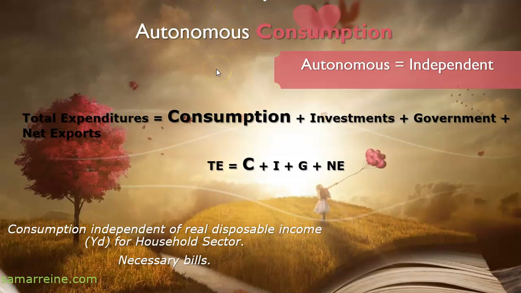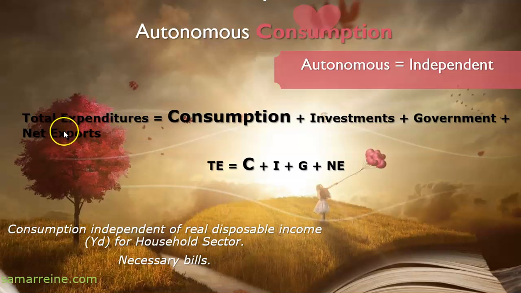You have a bill that's coming every month you did not used to have before, and this bill is something you have to pay. What you cannot do is call the hospital and say, I don't have the money. Like, that doesn't work really. You know, saying, I got a pay cut, I got laid off. The bills keep coming, right? We can't really stop the electric bill, the cable bill, the gas bill, the car payment, the car insurance, the health insurance. Those bills are just going to come in. And that is our autonomous consumption, because that's consumption that you're doing independently of your income. Anytime you're spending money, whether you have it or not, you spend it, it is autonomous consumption.